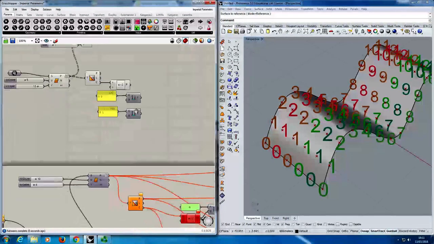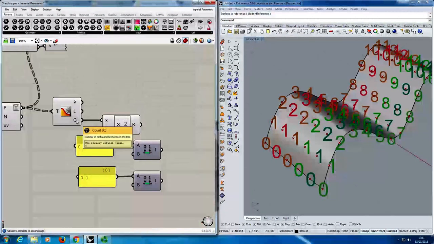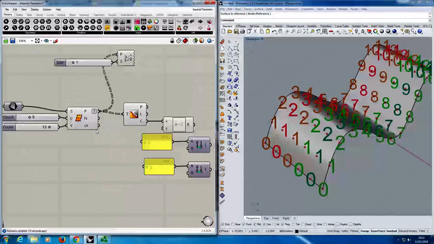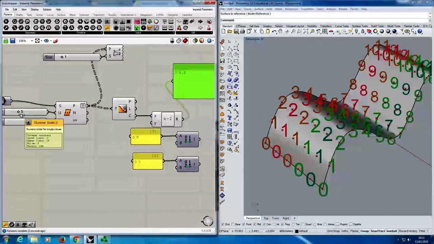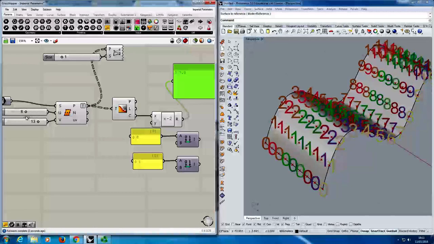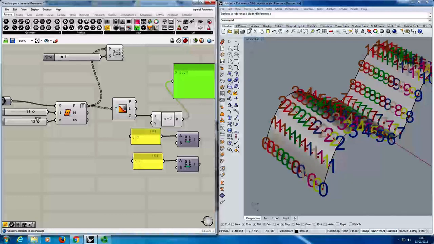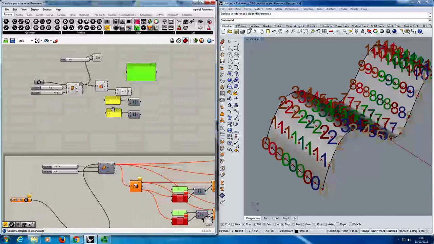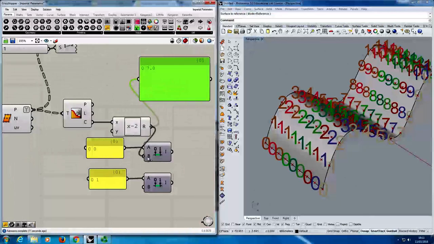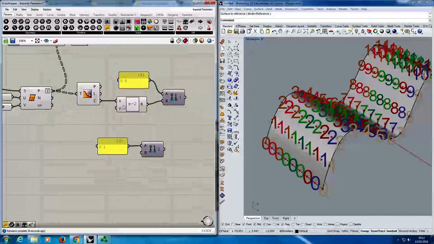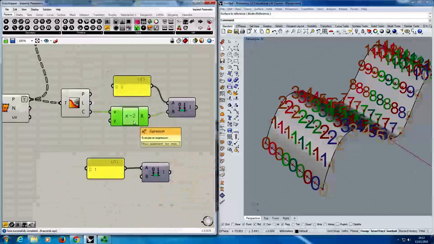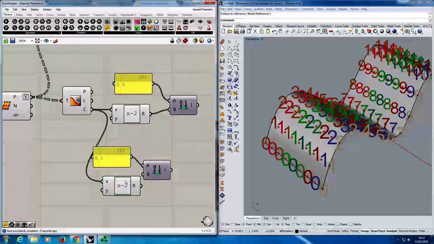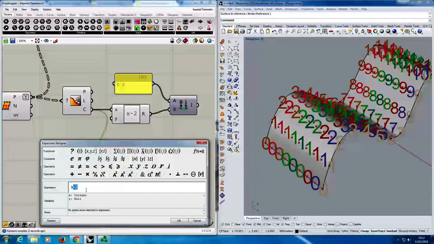I then placed it into my C count, the number of paths. If I were to place a panel on the outside of that, at the moment it's 4 because of my 5, and I can increase that, and I see it change. So that's going to be my other end of my domain here, in the first domain. I'm going to do the same for the other, for 1, but instead of x minus 2, I'm going to do x minus 1 to get that very final value.